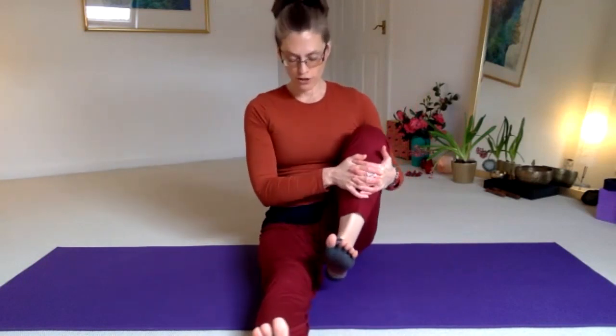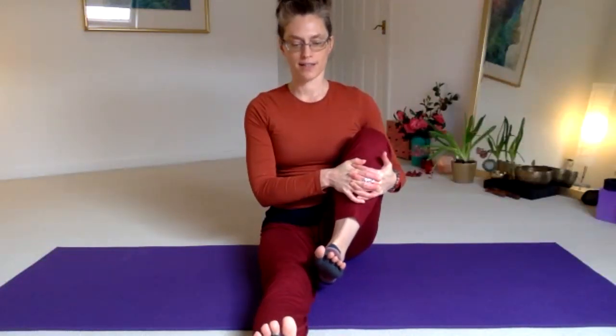And let's draw the right knee in towards the chest. Hold the knee with both hands. Flex your foot, have your heel a little from the floor, and tense just your right leg. So right leg really tensing. And then let's extend the leg out along the floor. Without leaning backwards, lift that straight right leg up. And you'll lower the leg down. And again, let's lift and lower and lift and lower.